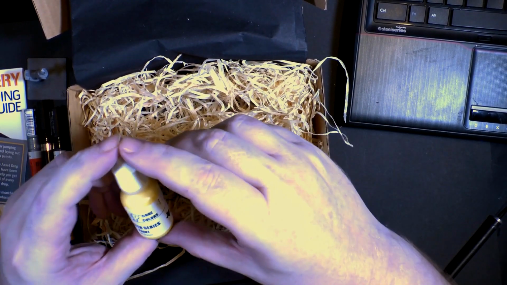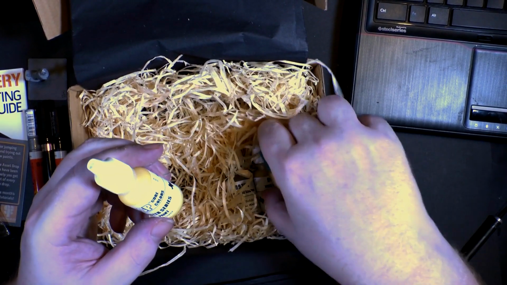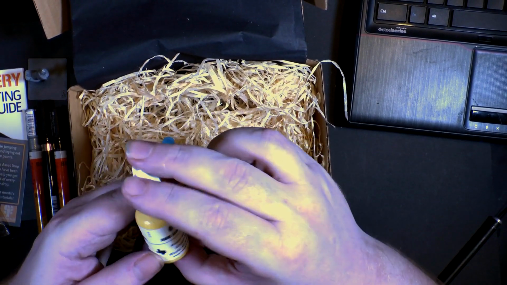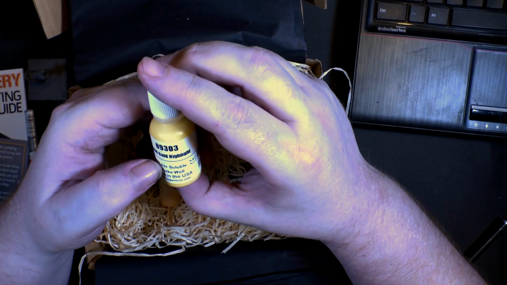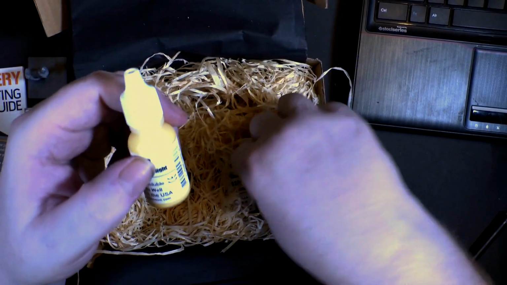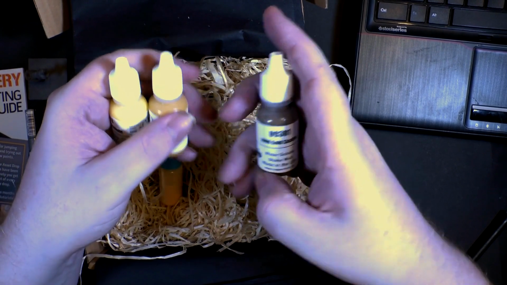So, old favourites here, Master Series. And this is a non-metallic gold set it looks like we've got in here today. We'll leave that one to the side. So, these have been really nice. I've liked every one of the Master Series ones. Really good coverage, really nice paints. And they do come in sets, so you usually get the sets to actually work through a technique.